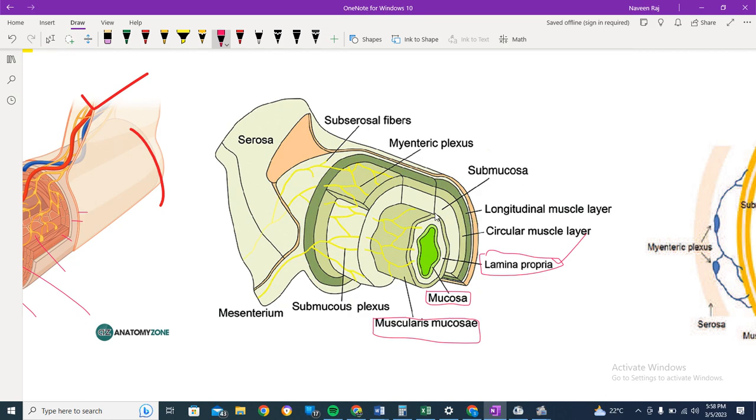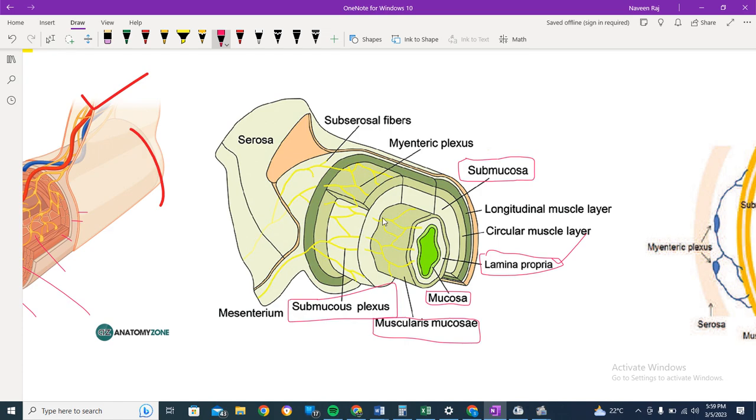Now the next section outward is the submucosa, which is the one we are studying today. Here you're going to see that it covers a good section, and in today's video you can understand the submucosa, how it works and all that. Connected to the submucosa, we have the submucosal plexus. This is one of the components of the submucosa, and we are also going to study this today as well.